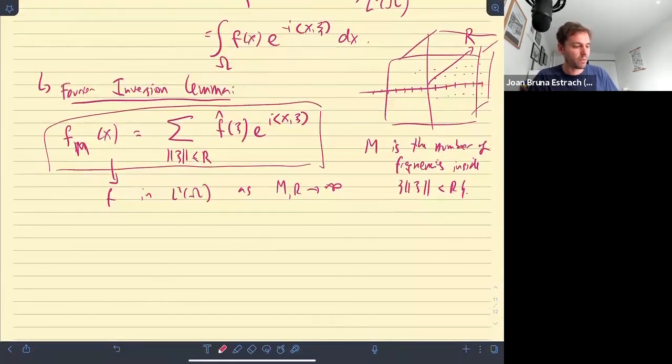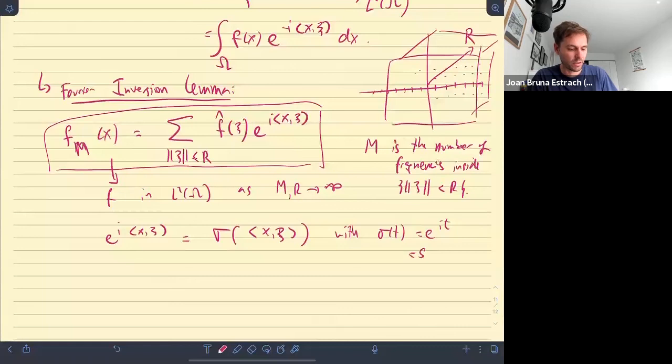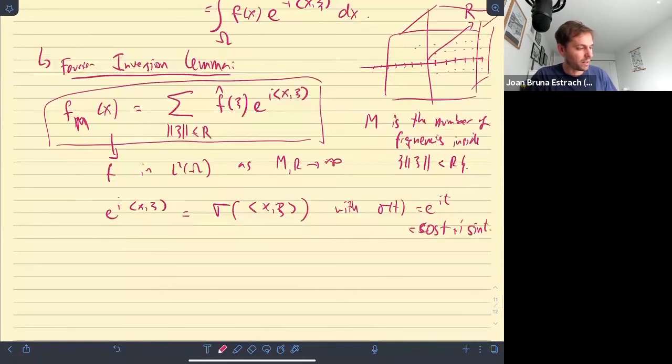So if you look at this function, for those of you who are not familiar, e to the i x theta is just one particular choice of an activation function, with sigma of t the complex exponential, which is just cosine of t plus i times sine of t. Maybe it's not as standard as the ReLU, but it's just an activation function. It just maps R to R, and so here what we have is just a neural network, if you want.